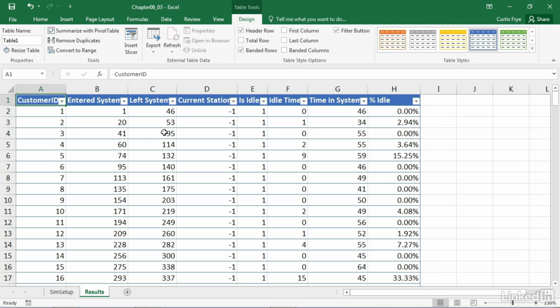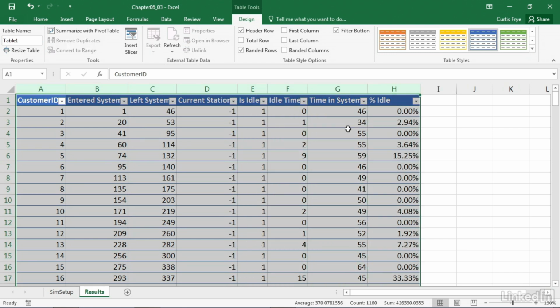Now note that because of the filter arrows that were added, some of the text in the header row is obscured. So what I will do is select columns A through H. I just clicked and dragged in the column header row here. So I clicked on the column A header and then dragged the mouse over to the H column while holding down the left mouse button.